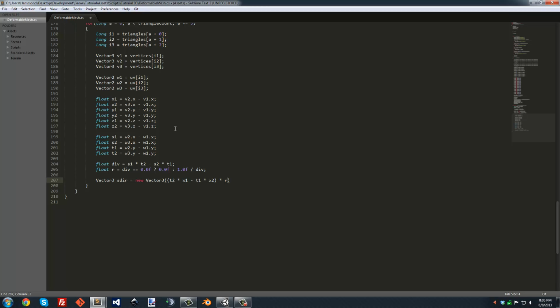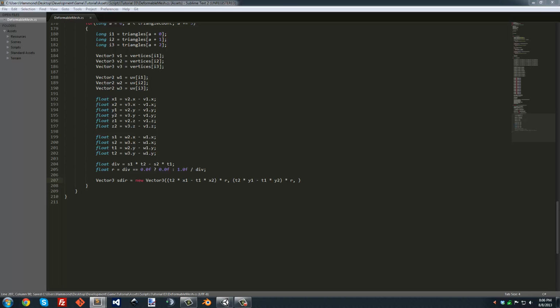And so then for the y coordinate it's going to be t2 multiplied by y1 subtracted from t1 multiplied by y2, and that is also going to be multiplied by r.